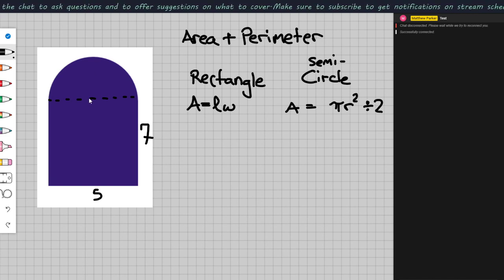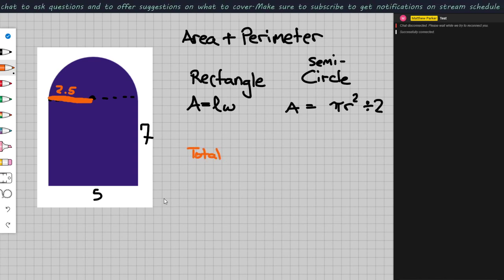Now the question comes into play: how do I find my radius? Well, if this entire length is 5 and it cuts from edge to edge and goes through the center, do you think we could find the radius? Radius is not going to be the full 5; remember, radius is half the diameter, so it's going to be 2.5. Okay, so I gave that hint to help you out with the radius. This is going to help you find the area, and remember at the end you're going to have to find the total once you find each one.